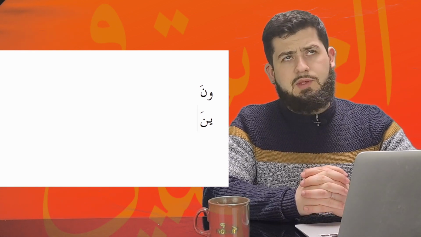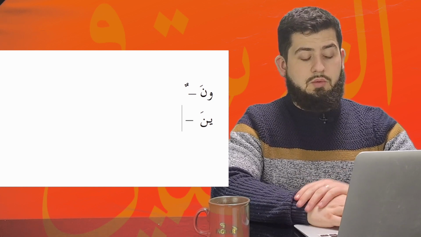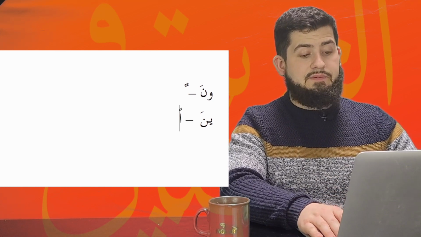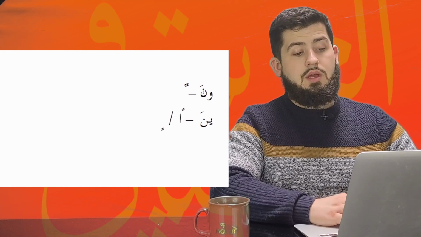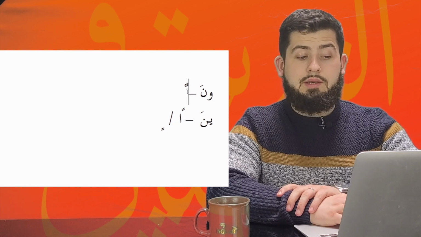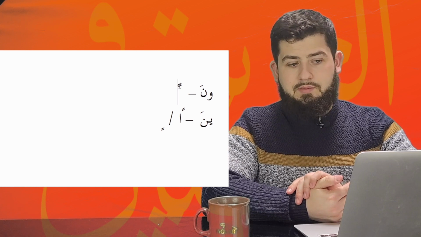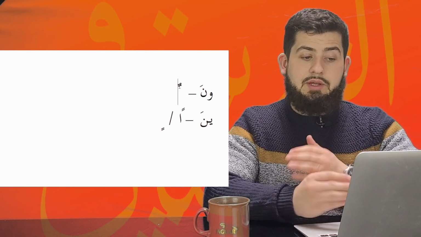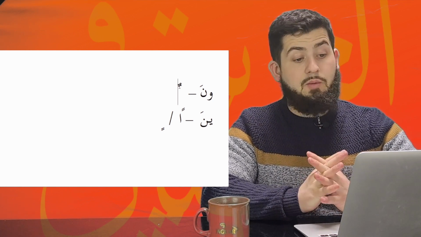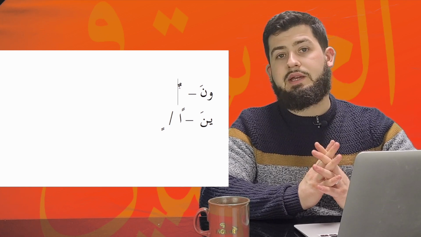What we've been learning up until this point in the program is that words that are indefinite tend to have tanween on the end. So what we'd expect on the end of an indefinite word is un, or in or an if it's majroor or mansoob, and two dhammas if it's marfu'. That's what we normally expect, right? But quite often students forget that these una endings do not show their definiteness in any way on the end of the word. They never ever express their definiteness.